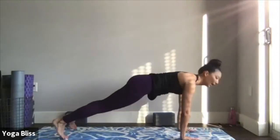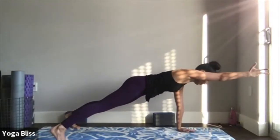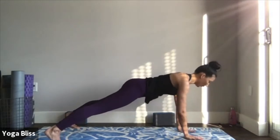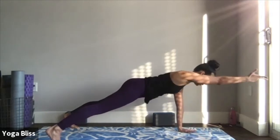Plank pose. Three more sets. I widen the stance of my legs a little bit. Then I reach my right arm forward and down. Left. Two. Alternating. One.